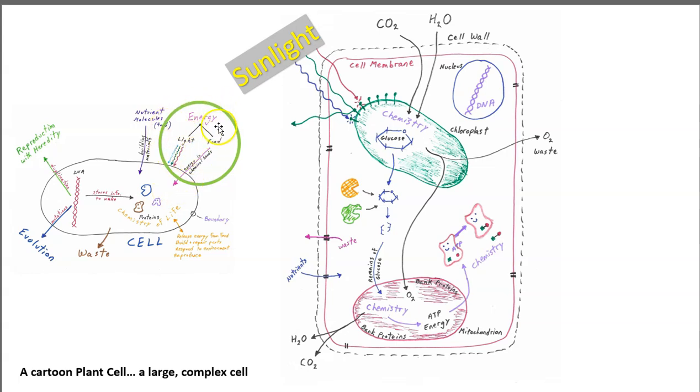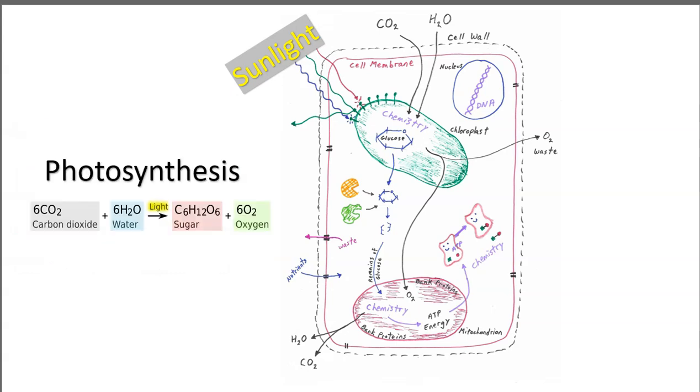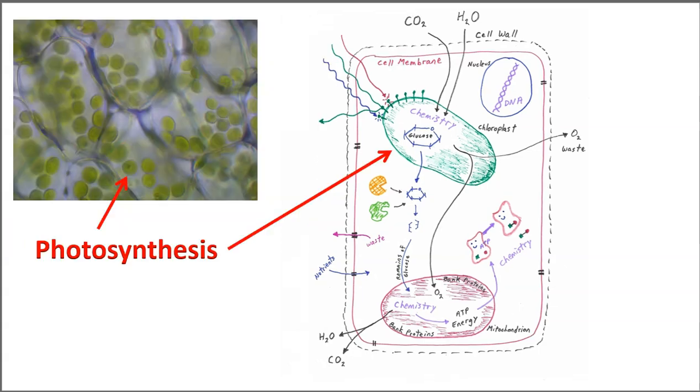But plant cells are getting energy in a different fashion. They're collecting, they're harnessing, they're absorbing light energy. And of course, this powers a very complicated chemical process called photosynthesis, where plant cells and other photosynthetic organisms are using carbon dioxide and water molecules to build sugar with some waste oxygen, and that's powered by light. And we've already learned that photosynthesis is occurring in the chloroplasts of the cells.